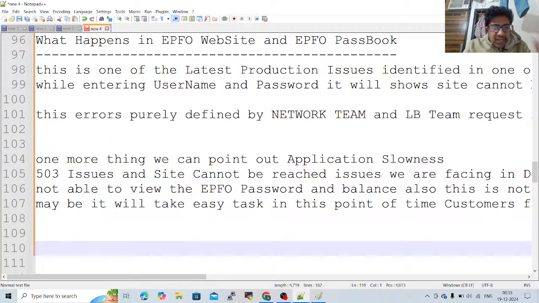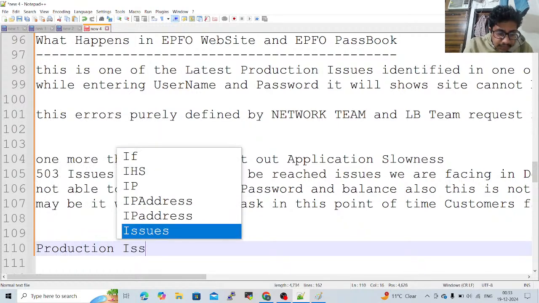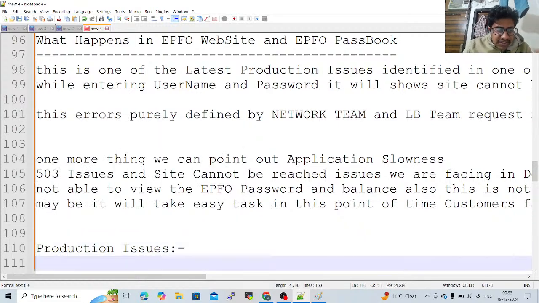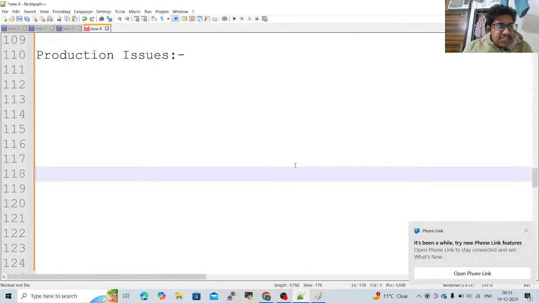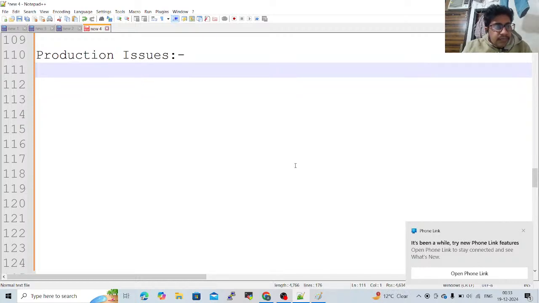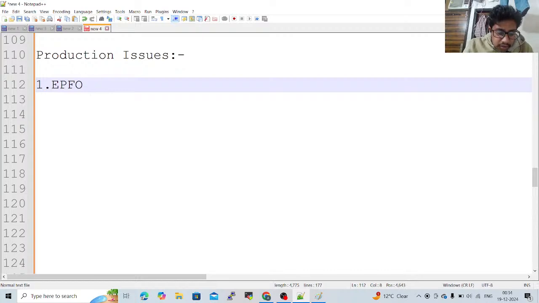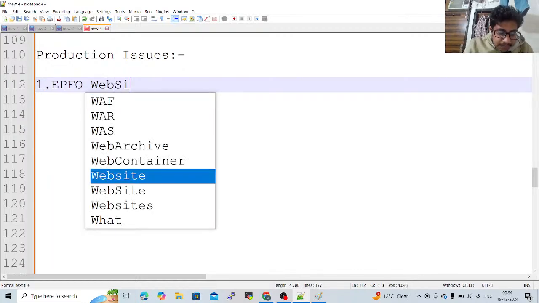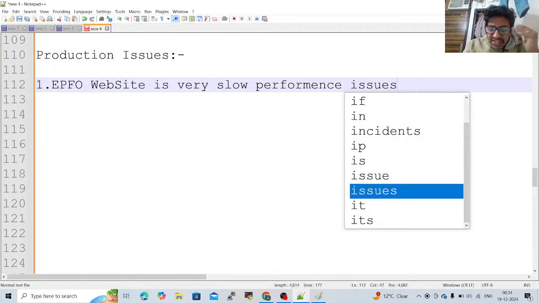This is an application slowness issue. This is the latest production issue. Those who are preparing for interviews, these are the latest production issues. One is the EPFO website is very slow, a performance issue, application slowness.